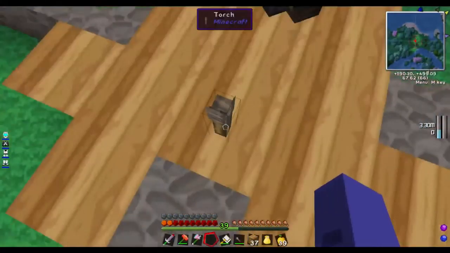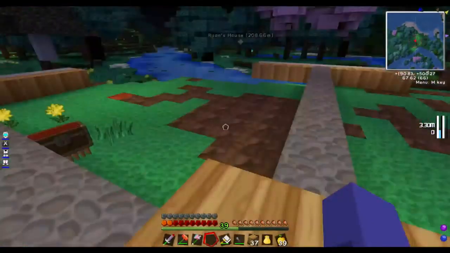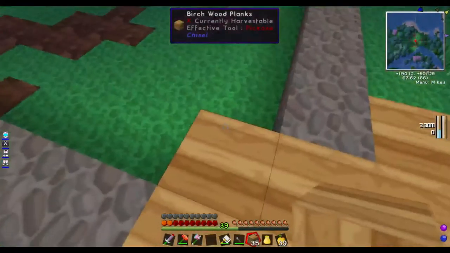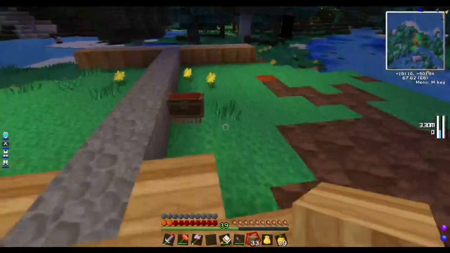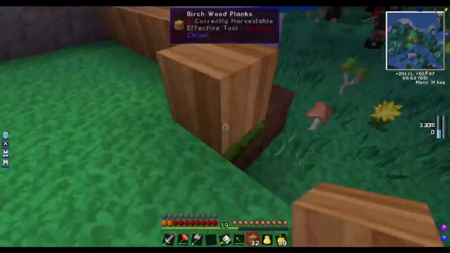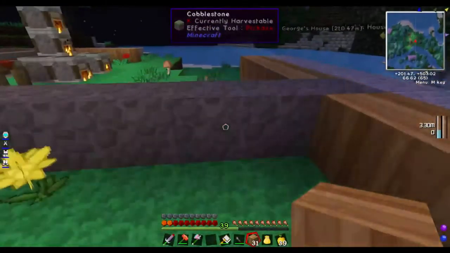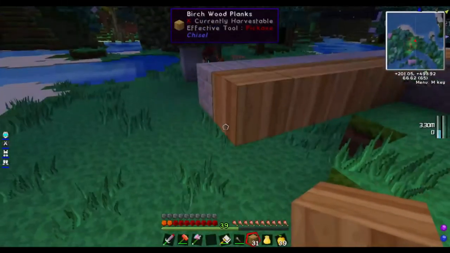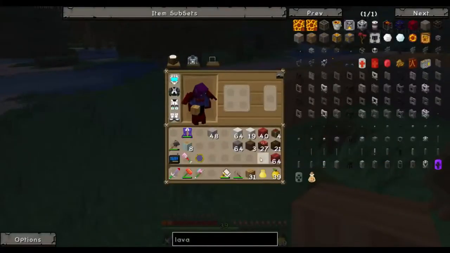God damn it, I missed the torch. There we go. Okay, instead of doing the middle, I should really be doing the outside. Ow. Are those chiseled brick wood? Yes. Is that wood chiseled? Yes, okay. It is. I'm gonna give you some more birch because I've got loads. Thank you.